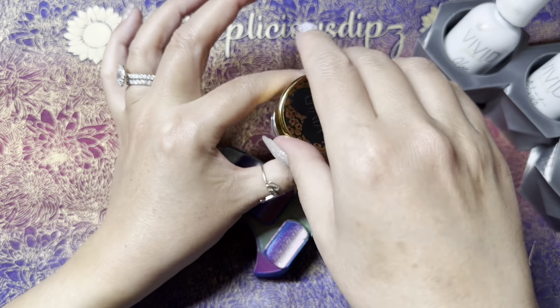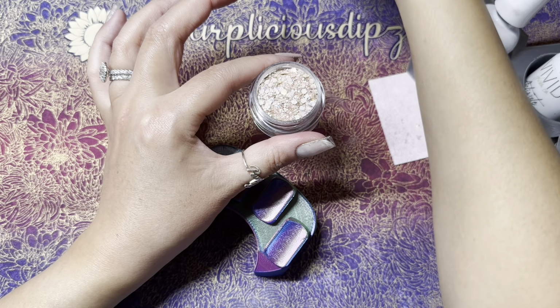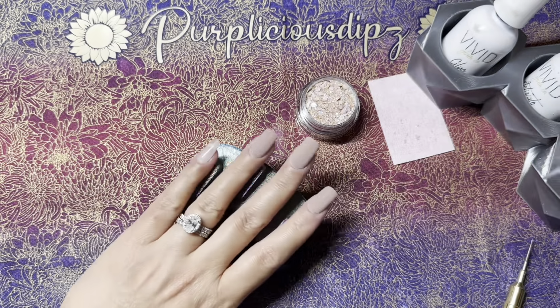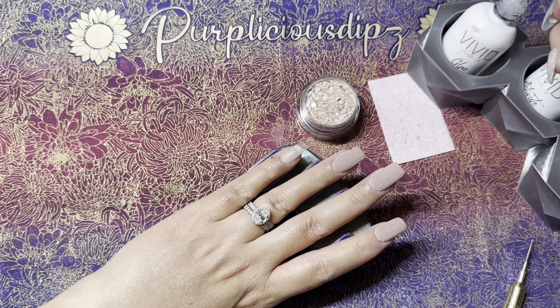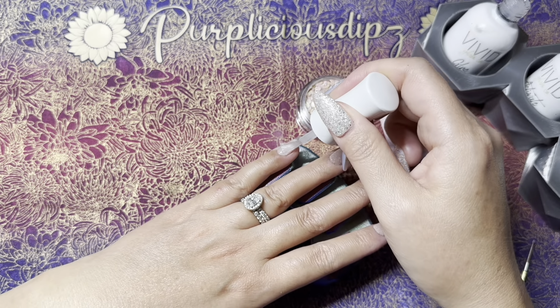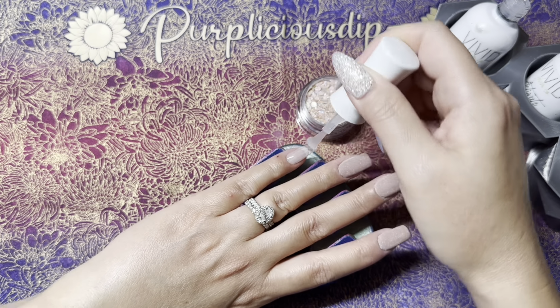I decided I'd go ahead and cap all my nails together at the end because Toast is such a heavy shimmer that I didn't think it would matter if I went in with my glitter. So now we're getting into Bubbly, which is the other half of the December duo, and wait till you see how stunning this glitter is. I seriously cannot stop staring at it.